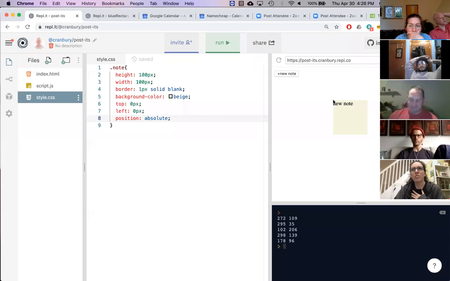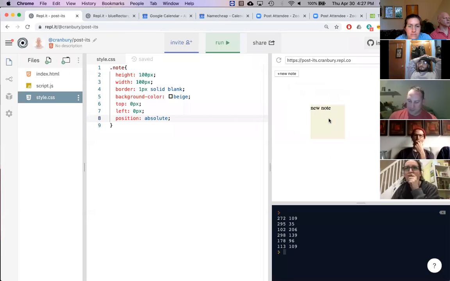So we said absolute. This fixed it a little bit for us. It said, hey, we're now using the correct coordinates because we're looking at the whole page, okay? But when I drag, where does the note end up right now?